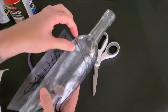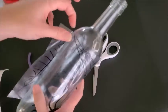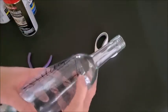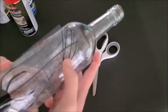I left my transfer tape a little bit too long on this, so I'm gonna go ahead and peel up the transfer tape on this side before I finish applying the decal. If I wouldn't have done that, then it would have gone on perfectly, but trial and error, y'all.